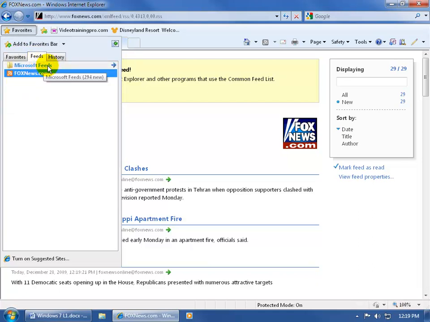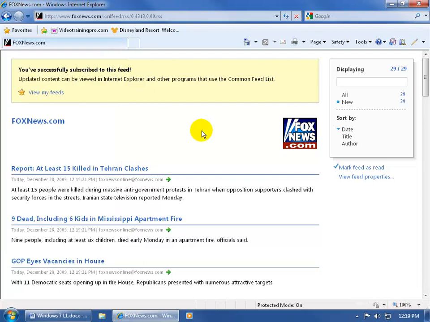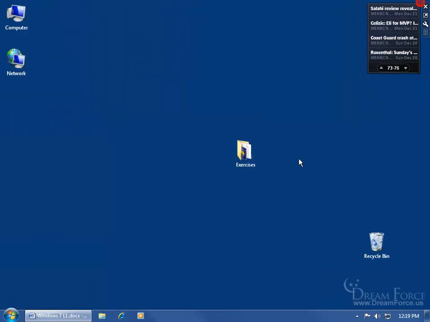There's the default Microsoft feeds that I believe come with Windows 7 here. It came with my computer, probably comes with yours. Then I just added Fox News, okay? So let me go ahead and click off in a blank area and close out. Now that I've subscribed to Fox News, something different than MSNBC, if I want to be able to include Fox News headlines here, or just have Fox News, not MSNBC's, then come over here and click on the wrench, or the options, or right click, and go down to options.